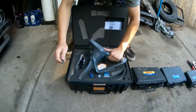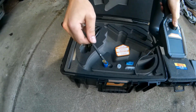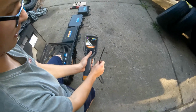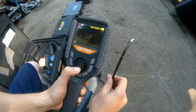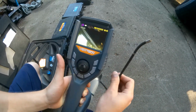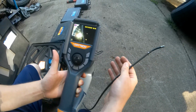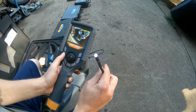This borescope right here, this is the camera, and I have a knob where I can change the position of the camera. The camera's on the end right here, and I can use this joystick to move it around to see what I'm looking at. And this borescope also has the capability to take videos, pictures, and I can actually change the light setting on the camera.